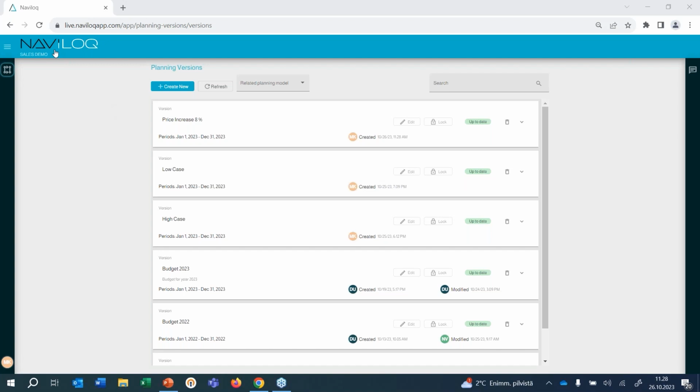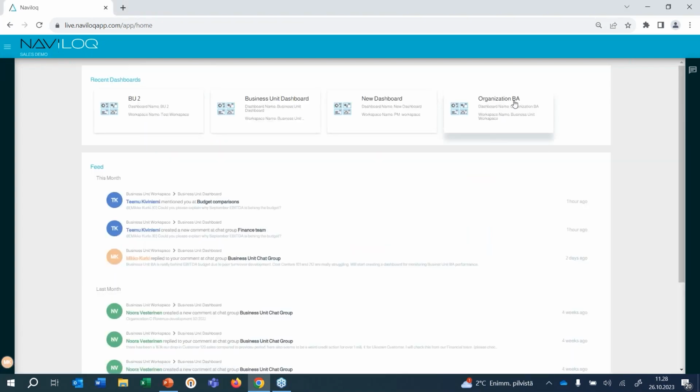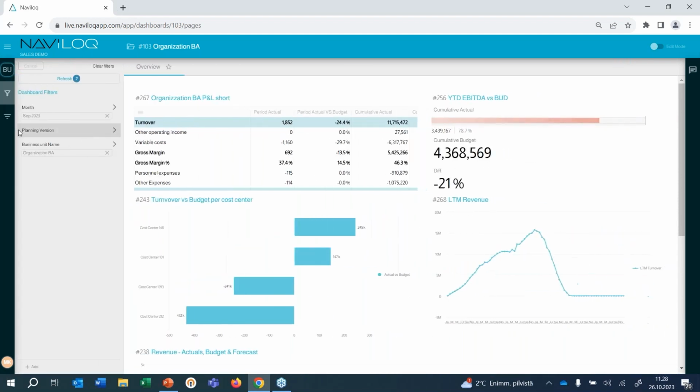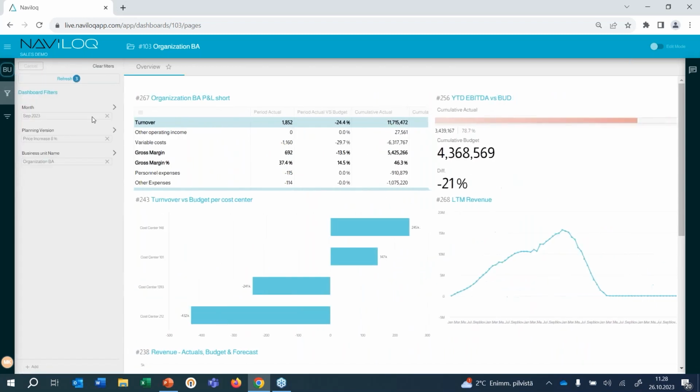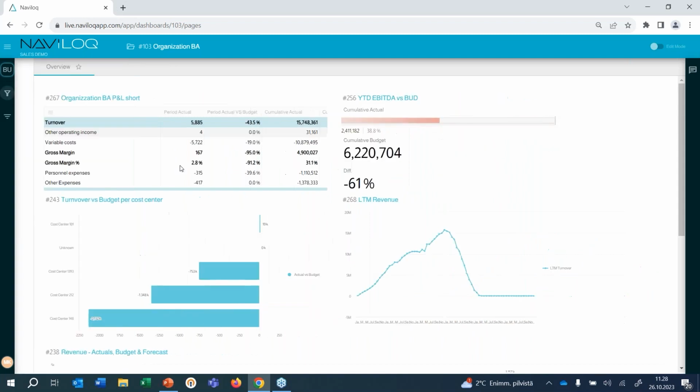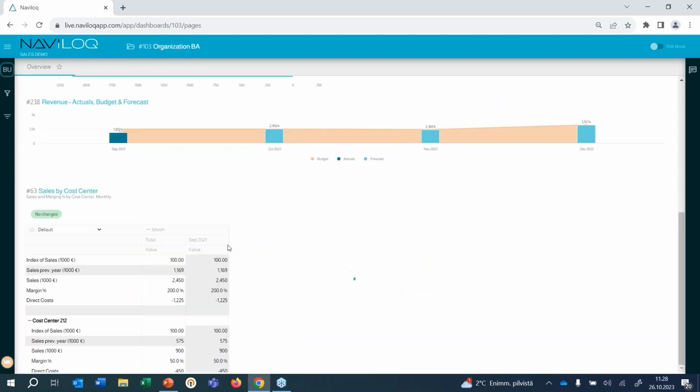So now we can go back to our organization BA dashboard, and we can select the planning version, in this case, the scenario that we created. And we can start inputting data into it using the planning template that we added here in the end. So I'm just going to display the remaining months that we have.